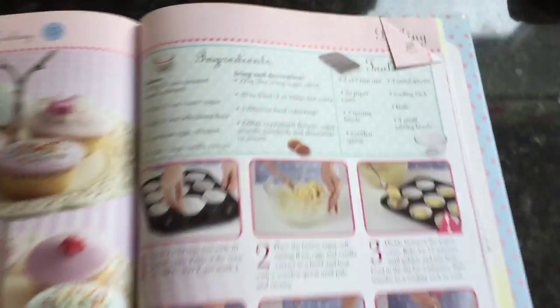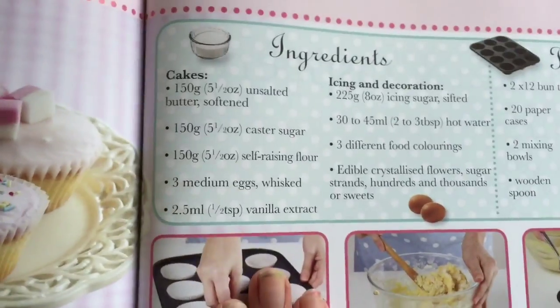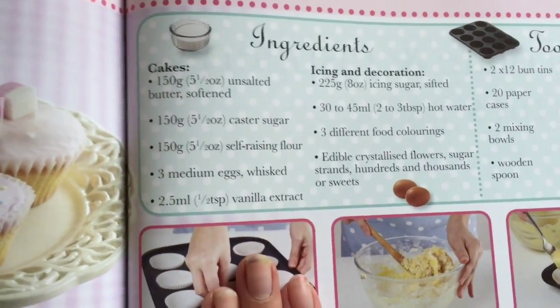Yeah, so as Halloween is coming up pretty soon, I thought that I would do like a Halloween baking video. So I'm going to bake for you some Halloween buns. I'm going to show you how to do it, and I'll leave a link to the recipe I followed down below. So stay tuned. Okay, warning in advance, sorry if I sound a bit bunged up in this, I've got a cold at the moment.